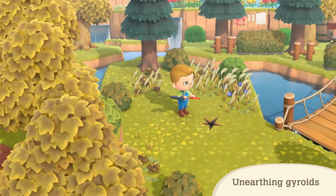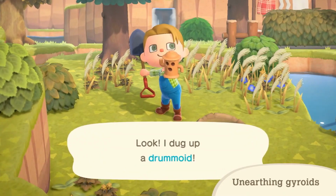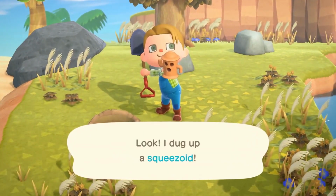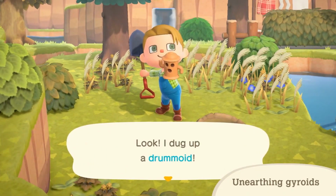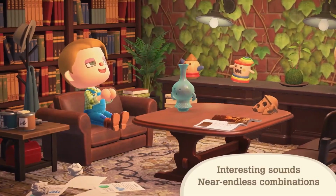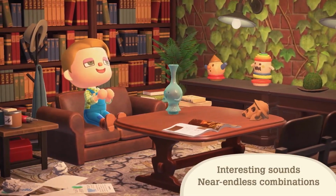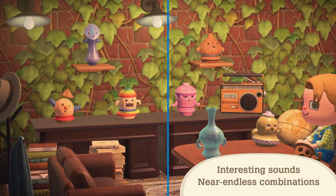Like in the old games, the day after it rains there's a higher chance to find these little trinkets, so be sure to look forward to the sun coming back after a stormy day. Maybe even plant a few extras to see if we can get more of them. And while these Gyroids are similar to the old games, they are significantly smaller and much more stylized. They even show off some wooden block variants to go with wooden block furniture, as well as a cool icy looking one that would work well with the Frozen set.